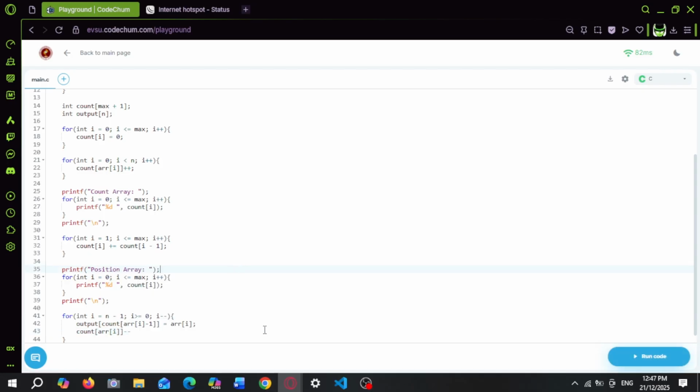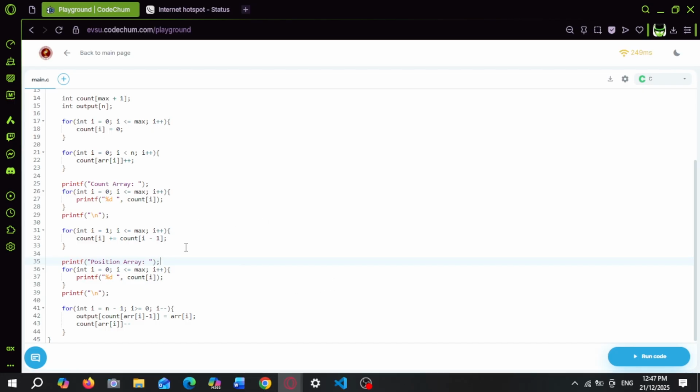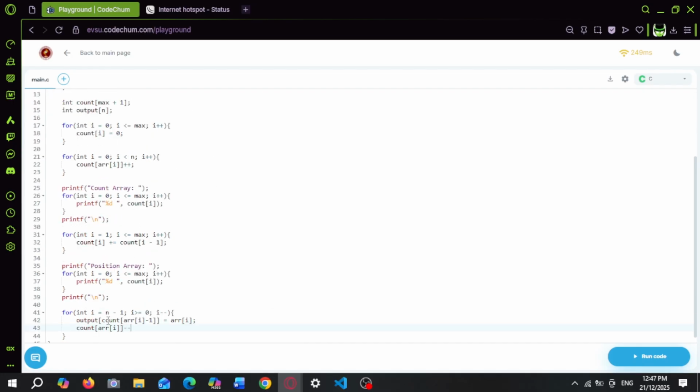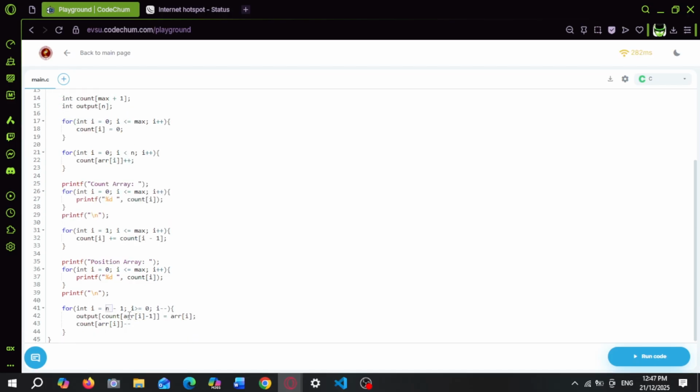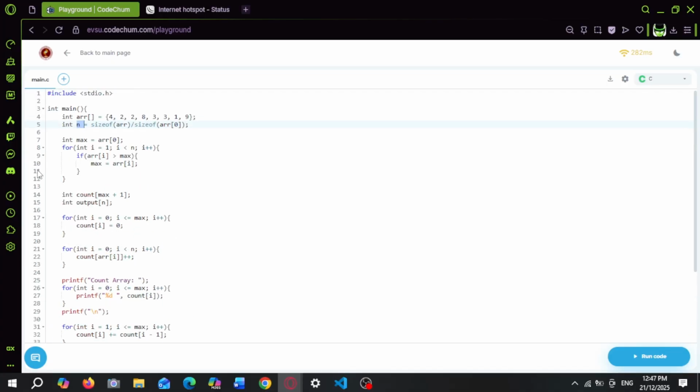So let me just explain how this all works. Basically, we're going backwards through the array, right? We're starting at n minus 1. So we're starting at 0, 1, 2, 3, 4, 5, 6, 7. So we're starting at 7, 7 minus 1, so that's 6, because if you look at it in an array, there's only 0 to 6 on its indexes.